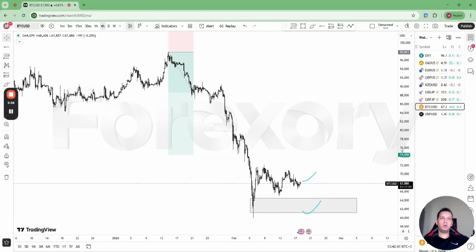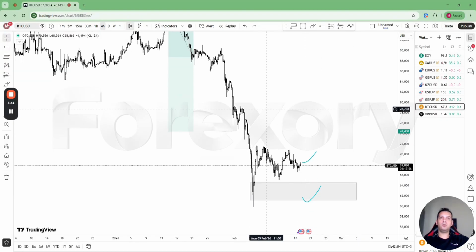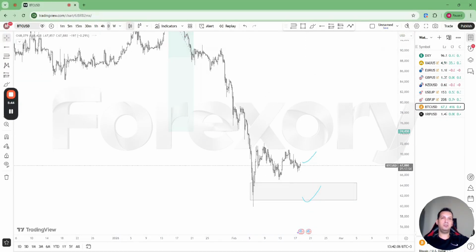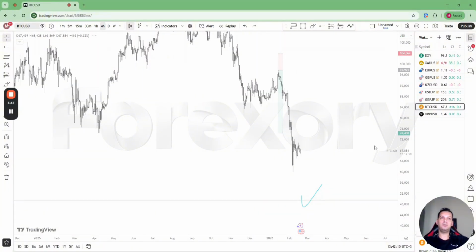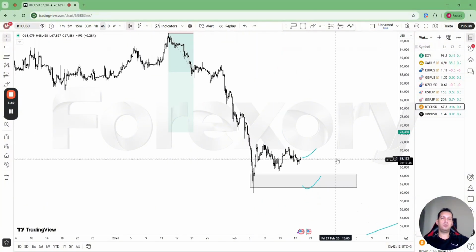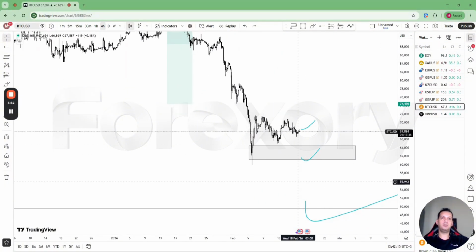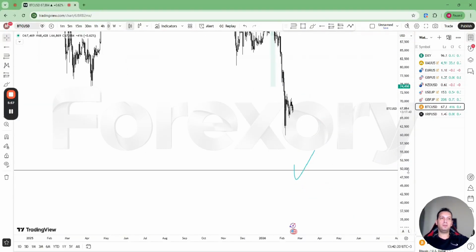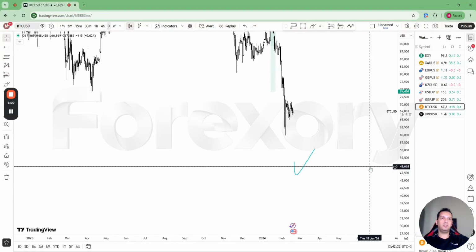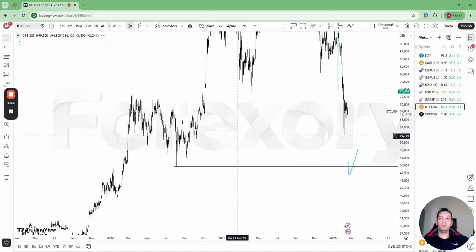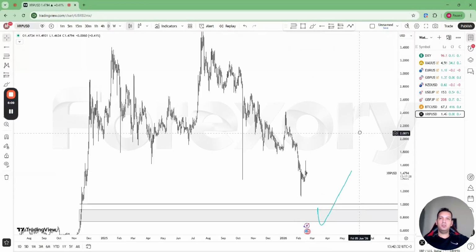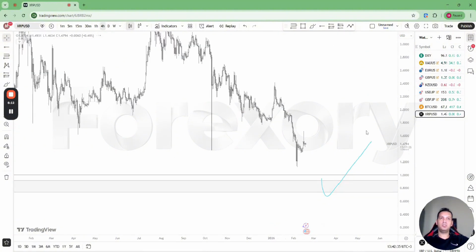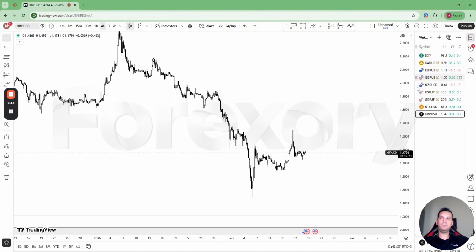As I mentioned before, I personally don't really deal with Bitcoin much. But if I were to give you advice, you can enter in 3 stages. One stage is right where it is now. The second stage is in this range, and the third stage is as soon as this level is broken. That is, if the price breaks through 49,000 to 50,000, it will be a good opportunity. XRP is also almost at the same place it was yesterday. It hasn't changed yet.